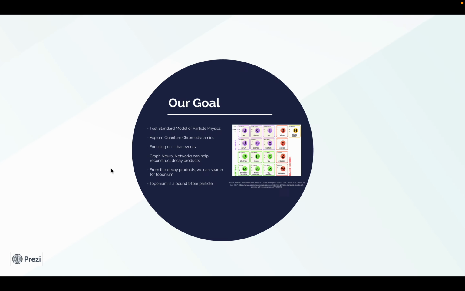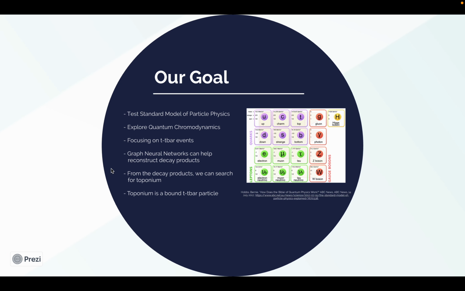So to start, I'd like to generally talk about what it is we're doing. We're trying to, in theory, test what's referred to as the standard model. Now, the standard model of particle physics is physicists' best model so far for describing how fundamental particles interact and behave. The standard model is really a composition of a variety of smaller theories which describe the various different particles and forces, and these theories are called quantum field theories.